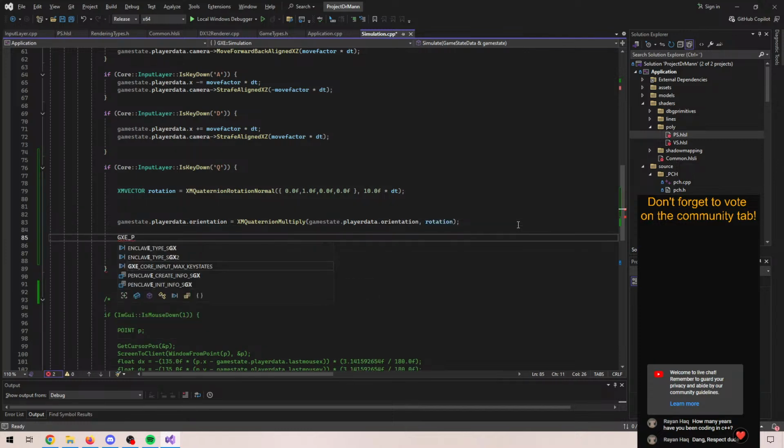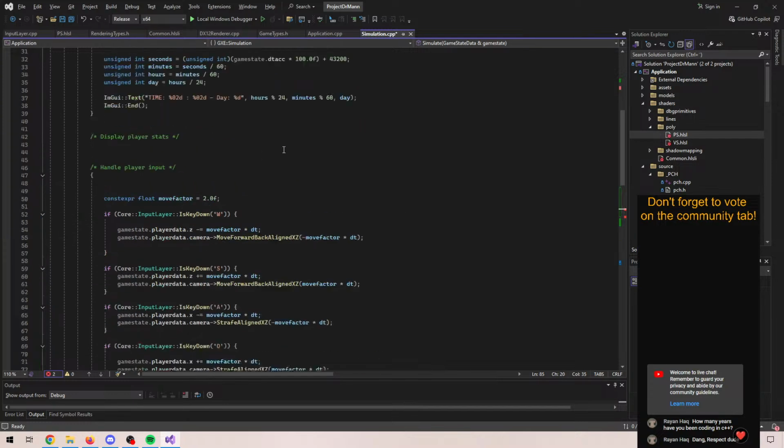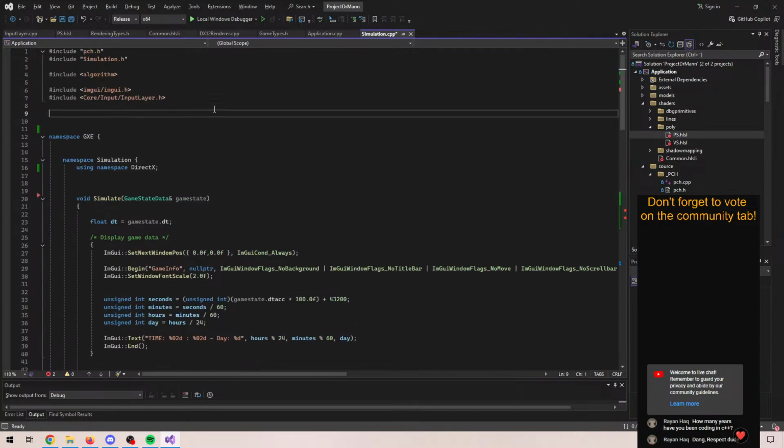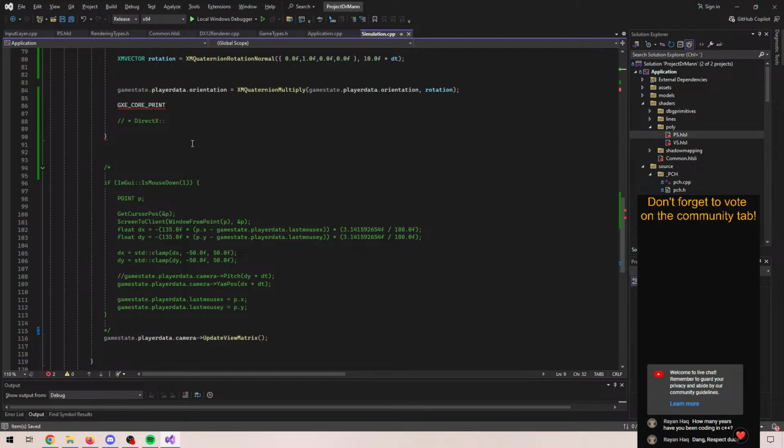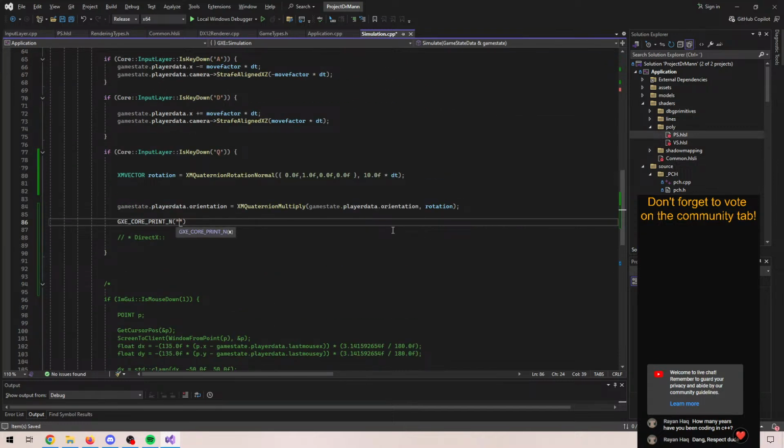Let's just do a print. Oh, I haven't included the common helpers. Core common helpers. There we go. Try to rotate stuff.